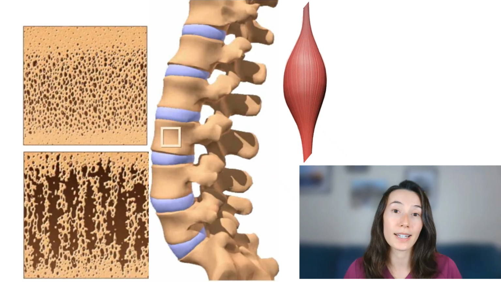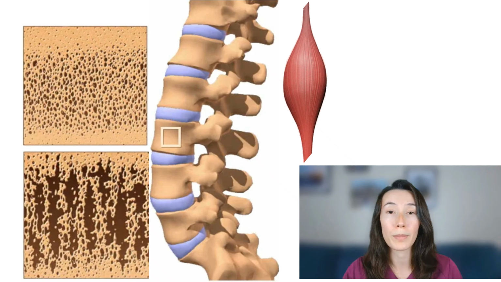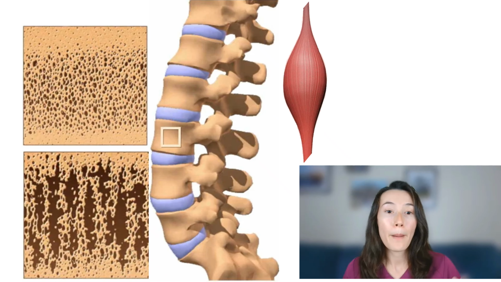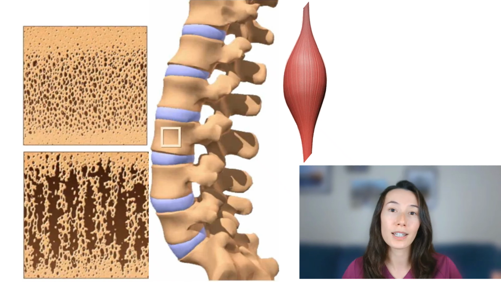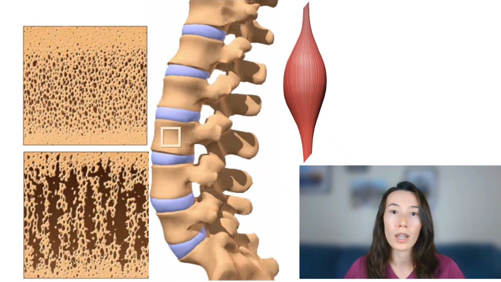What's going to happen is that it's going to make other components or other structures in our body have to work a bit harder to hold up the same amount of body weight. When I say other components or other tissues, I'm talking about muscles. Ideally, what we have is a perfect or at least relatively perfect harmony between supporting structures such as our bones and our discs, along with muscles. But in the case of osteopenia, in which one of these structures, our bones, becomes a little less tough, a little more brittle, it's not as strong as it was before, it's going to induce a lot more strain on other structures such as our muscles, because our muscles still need to carry up our body weight.